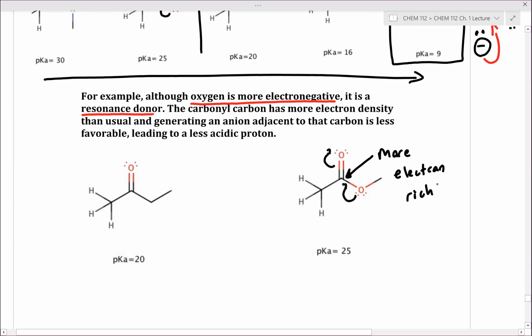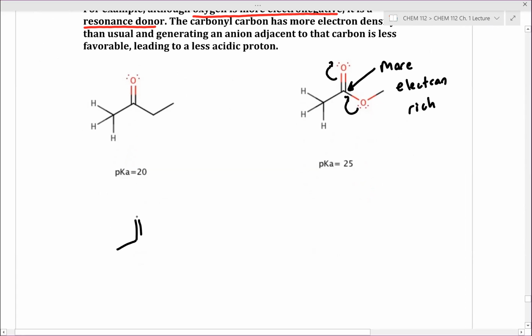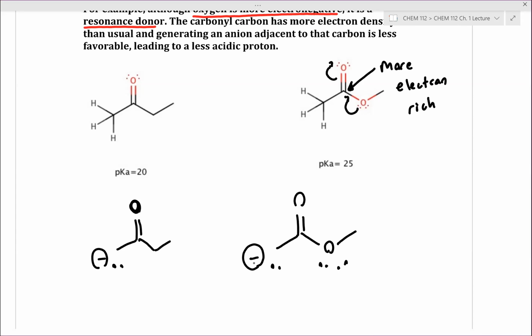Now, what is the consequence of that? If we compare our two possible anions that we can generate, our ketone anion versus our ester anion, my question to all of you is, which of these carbonyl groups will exert a stronger inductive effect? This is another way of thinking about this problem. Which of these carbonyl groups is more electron deficient? The carbonyl in the ketone or the carbonyl in the ester? Considering our discussion of the resonance forms, which one of these carbonyls is more electron deficient? What was that? Ketone. Exactly right. So this ketone functionality is more electron deficient.